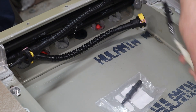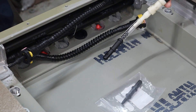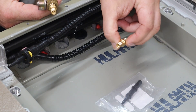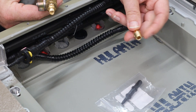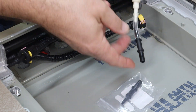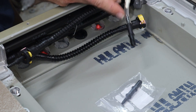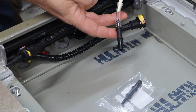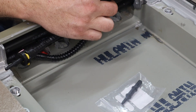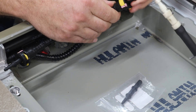I built a little adapter. This looks a little wild, but it's mostly because I was just using the parts that I had. Basically, on one end it's just a Schrader valve — the sort of thing we're used to seeing for putting air into bicycle tires — except it's got a nice threaded end. Then that's going through a bit of hose to get to the right size, a little bit of clear tube, which is nice because if any coolant gets in here I can see it. And then at the end, that same little plastic adapter. So we can put this in here, push it all the way in, close that, make sure it's good.